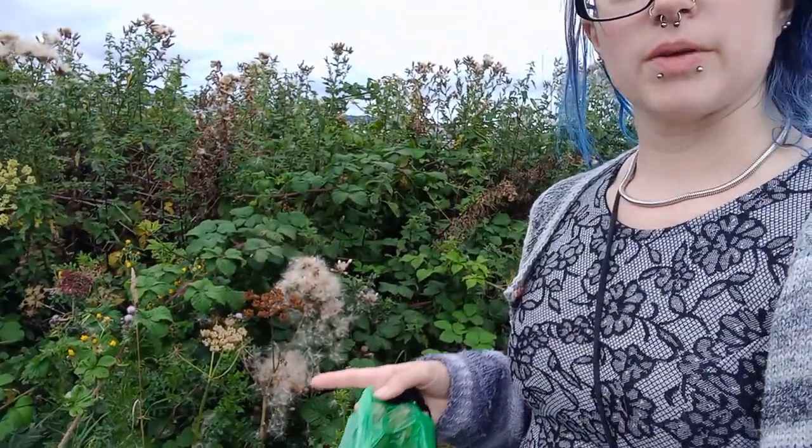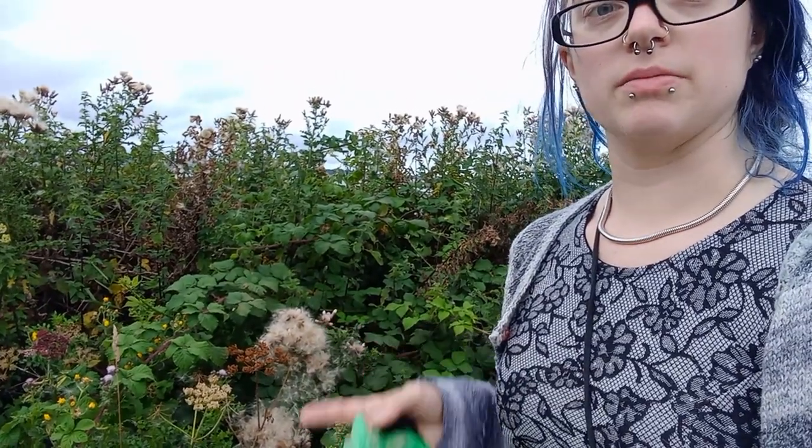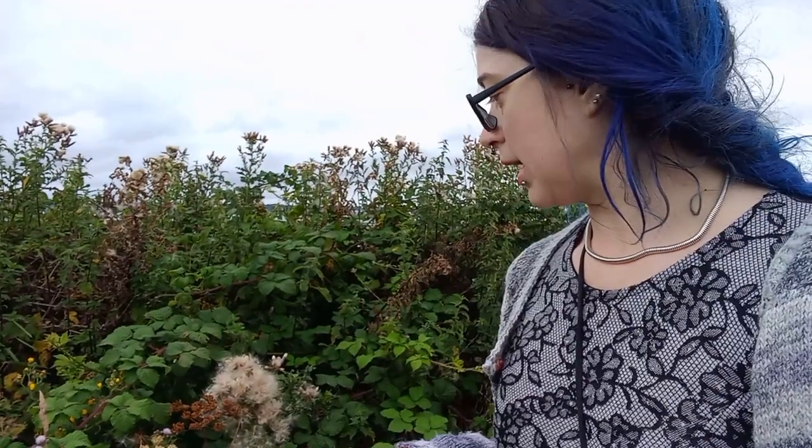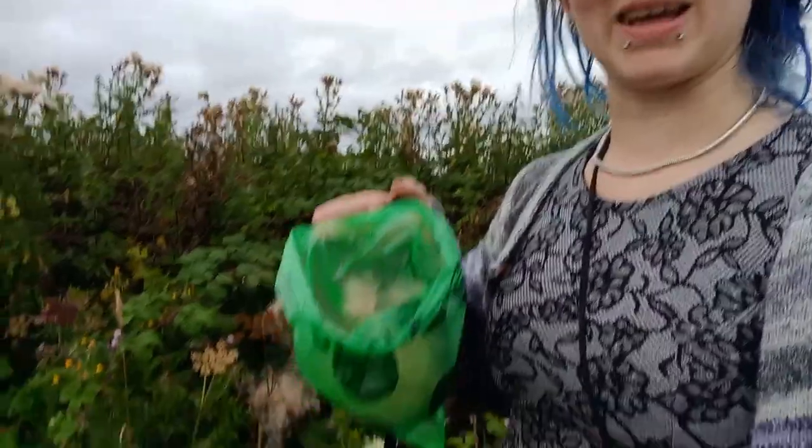We've got these big beautiful kind of beards of thistle, kind of like dandelion clocks, where it's all gone fluffy and they've got the seeds attached to them. So being a good forager, I'm not taking all of anything, and for lack of anything better to collect in, because I wasn't planning on doing this, I've of course got a dog poo bag. Chihuahua is in attendance somewhere. There she is, running around trying to be unsupervised.